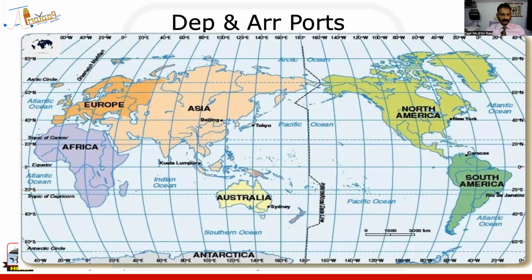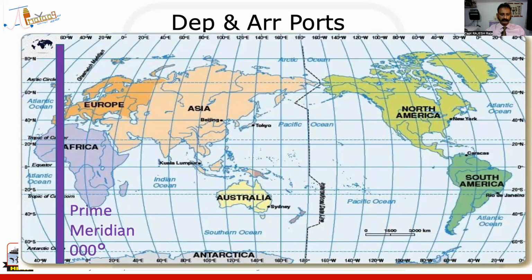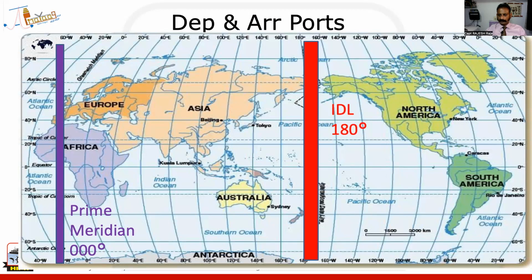But before that, a few things you need to understand. I've just shown you a line which, basically the chart is curved because of the longitude's curvature, but what I'm showing is a straight line, and this I call the prime meridian. You can see it somewhere it's touching the Greenwich meridian. Then the next important thing I'm interested in is your international date line, which is 180°. This is something you need to understand.